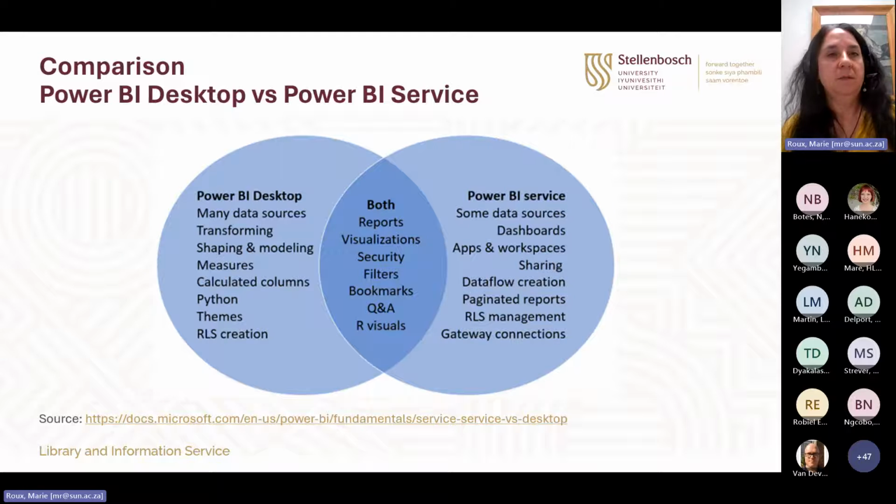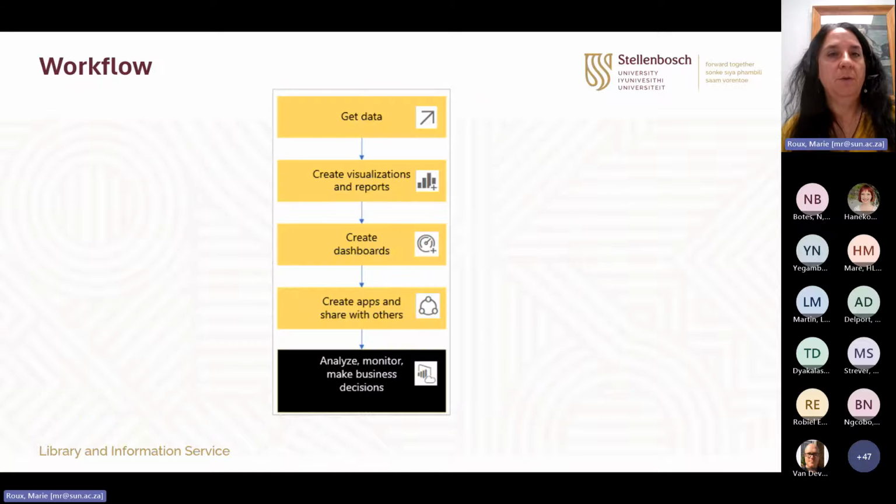Okay, the next slide, just a little bit about the workflow. We will look at this in detail while we work on the demonstration part. You first will get your data and create the visualizations and reports in the desktop. Then you publish to the online service. This is actually a step that's missing in this visual here. You publish it to Power BI service, and then you can create dashboards and create applications and also share with others.